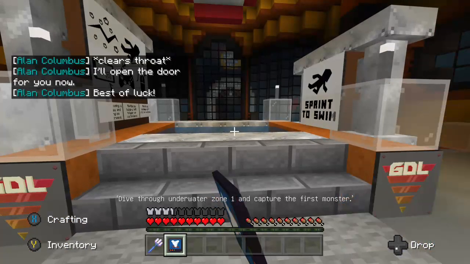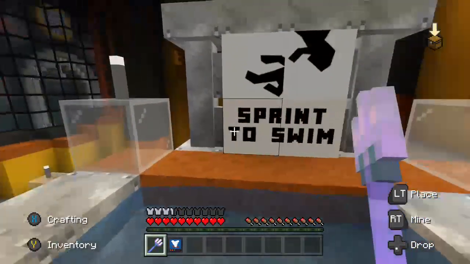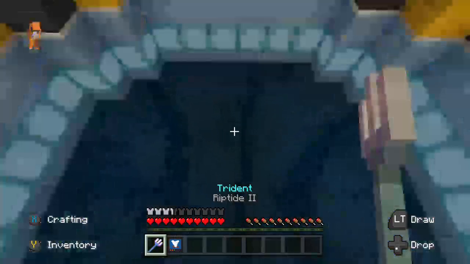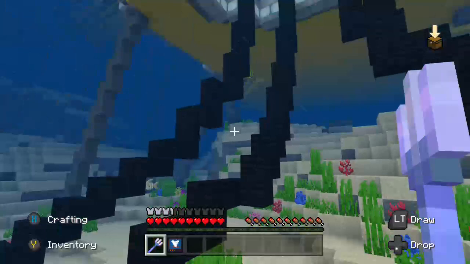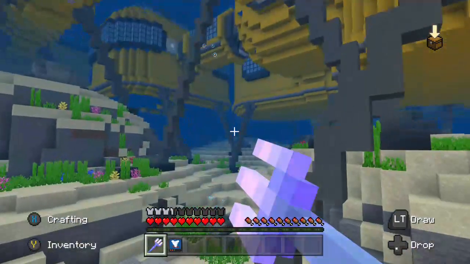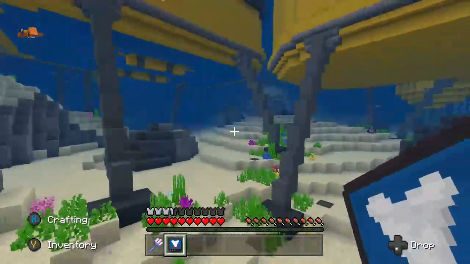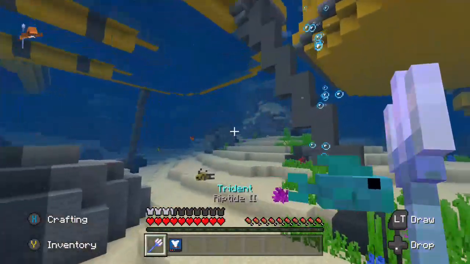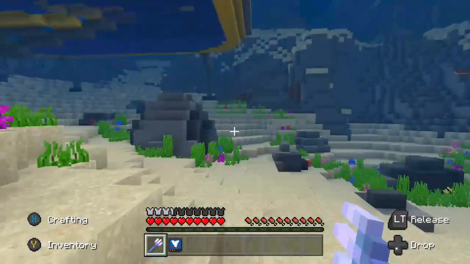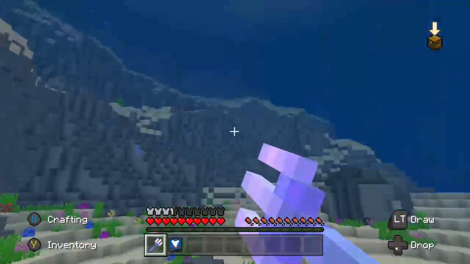Alright, let's go. Oh god, this is gonna be poopy. Can I throw this yet? Okay. I'm ready to go. Okay, I can throw it now. Ooh. Can I not use this? Or no, I can hit it. Ooh. Swim. Swim. Get out the fishies. That's it. Do I kill the monsters or capture it? Oh, got the hang of it.